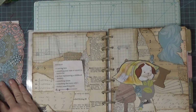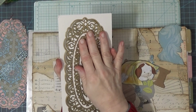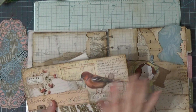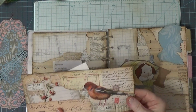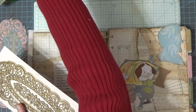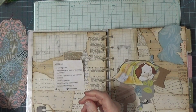Something ornate. Now that one threw me for a while, and then I remembered that my friend gave me these beautiful dies. I think these are made to make these long cards, the ones that go in a regular business envelope. The long envelopes, I think. Yeah, it fits on there perfect. As you can tell, I haven't done that. I thought, that's pretty ornate. That's probably the most ornate little thing I have.